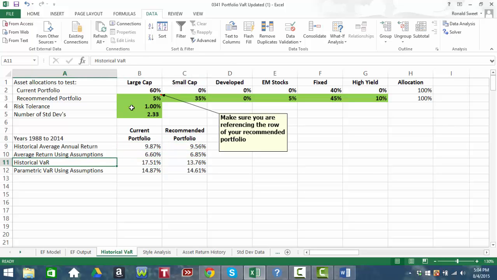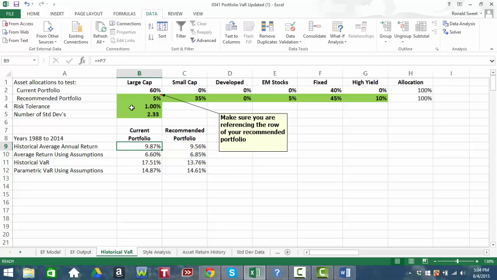The good thing about this is the historical VaR. What has happened 1% of the time? 1% of the time your current portfolio would have lost 17.5%, but our recommended portfolio would have only lost 3.8%. So that's good. And using our assumptions, again, just like we showed, we're reducing the risk slightly. So you just need to write about this just so you can show that you get different answers whether you use pure history or use your assumptions. And again, most financial planners would never show this in a paper because it's too hard to explain. I want you dealing with it because this is an issue we have to address in finance.